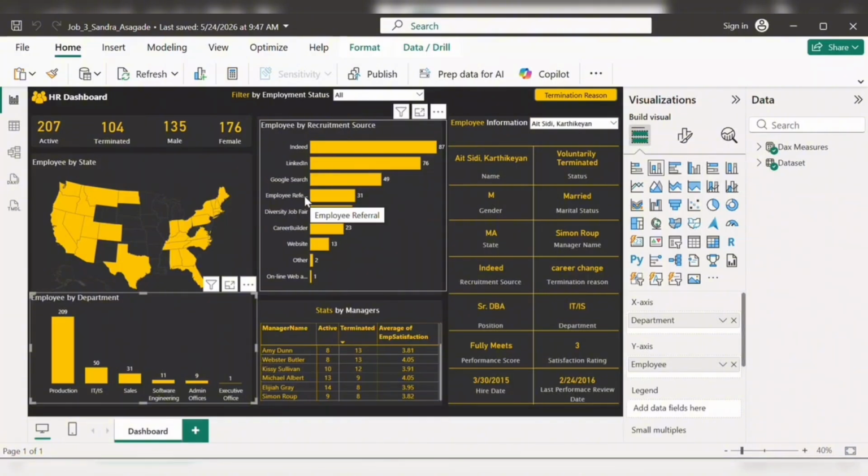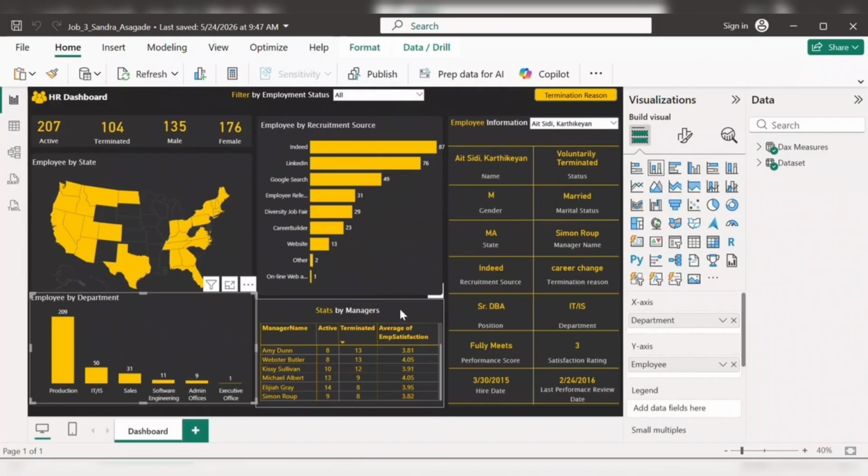If you notice, my employee referral value here is not visible, or the full text isn't shown. That is because of something. I've seen so many beginners whose dashboards have these issues. So if you've ever encountered these issues and you still don't know how to go about it, don't worry, I'm going to show you how to fix it so that your text can be visible.